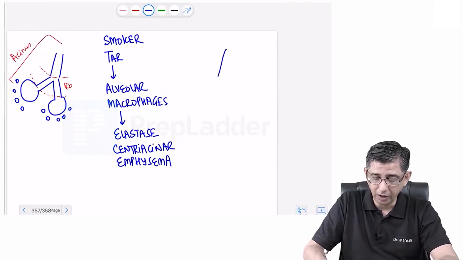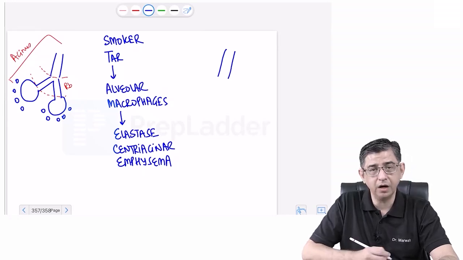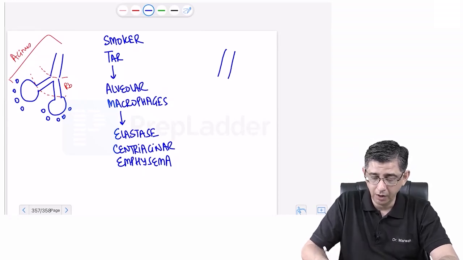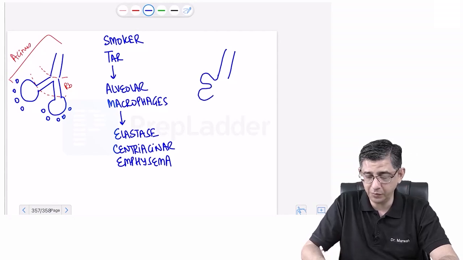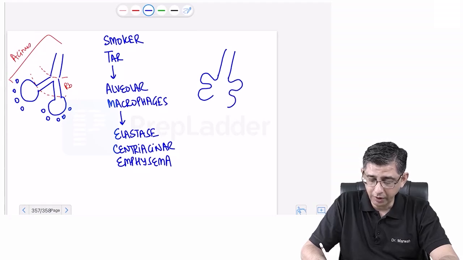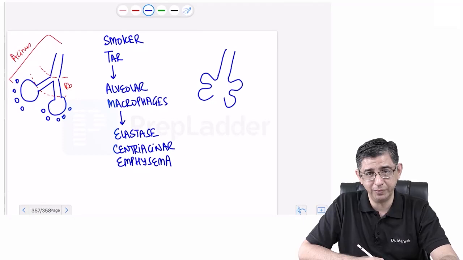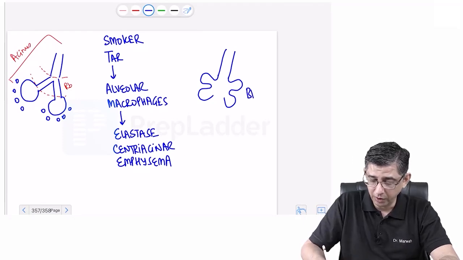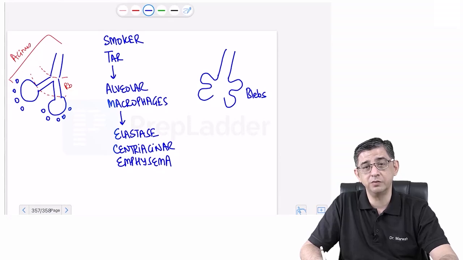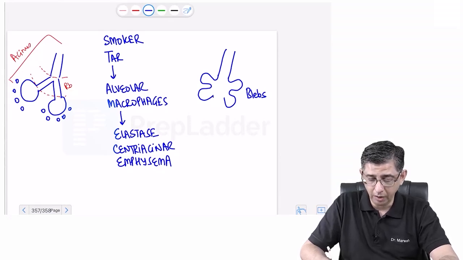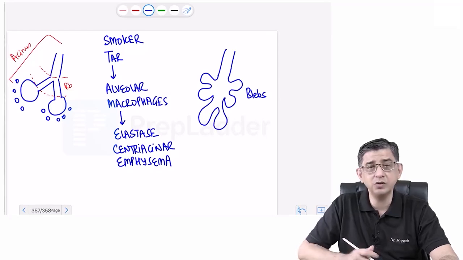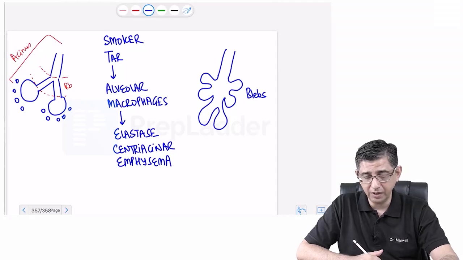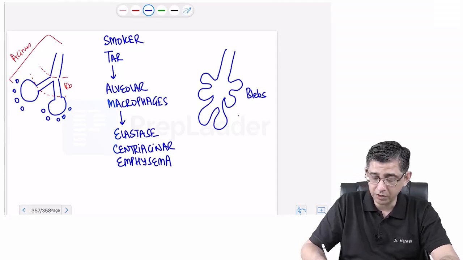Now, once there's going to be centriacinar emphysema after, let me say, 20 years of cigarette smoking, let's look at how the small airways of this person will look. I have drawn the terminal bronchioles again, but now I am showing structural damage to the wall of the respiratory bronchiole, which is going to create formation of what are called blebs. These blebs then unite with each other to form bigger ones, which are called bullae. And apart from this, I have also tried to distort the appearance of the alveoli by saying that there will also be alveolar scarring present.